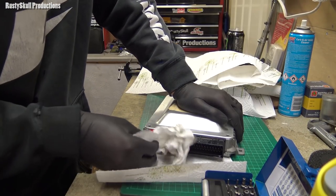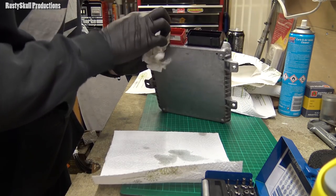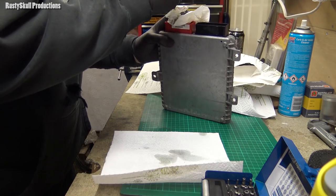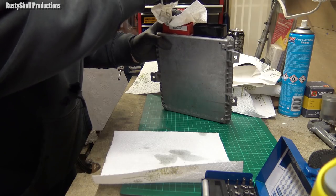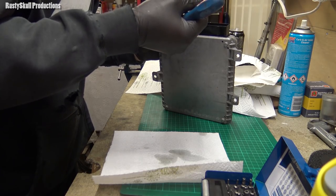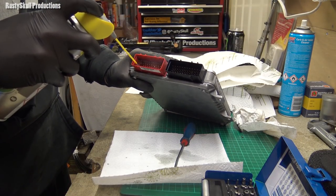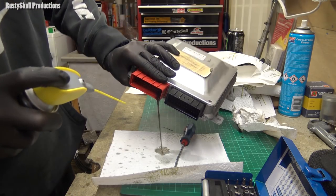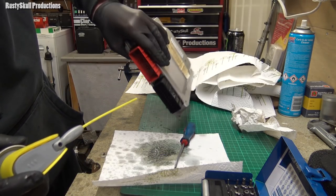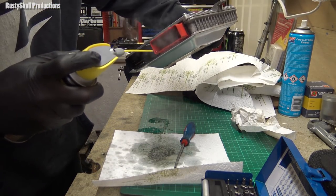Got to be careful, obviously, not to bend any pins while you're in there, because that's the last thing you want to be doing. If you're bending pins, you're in trouble. That's for sure, you don't want to be bending any pins. Loads of oil in the corner. It's everywhere, dudes.